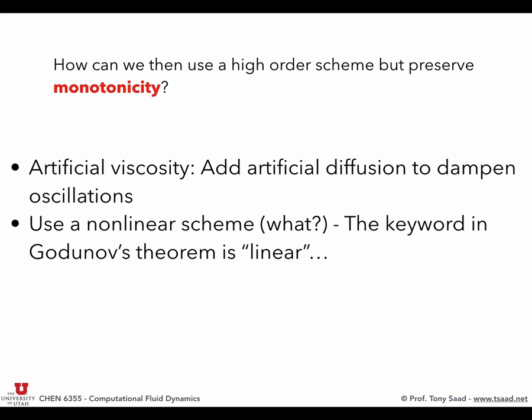What do you mean, nonlinear scheme? Well, remember, Godunov's theorem is only pessimistic for, the keyword in Godunov's theorem is linear schemes, where you have this nice linear combination of phi n plus 1 and phi n. It's not weird, it's just a simple linear combination. But it only applies for a linear discretization. Can we do nonlinear discretization? We're gonna learn how to do that, okay? And that is gonna be your flux limiters. It's a nonlinear tool that changes nonlinearly in such a way to prevent these oscillations.